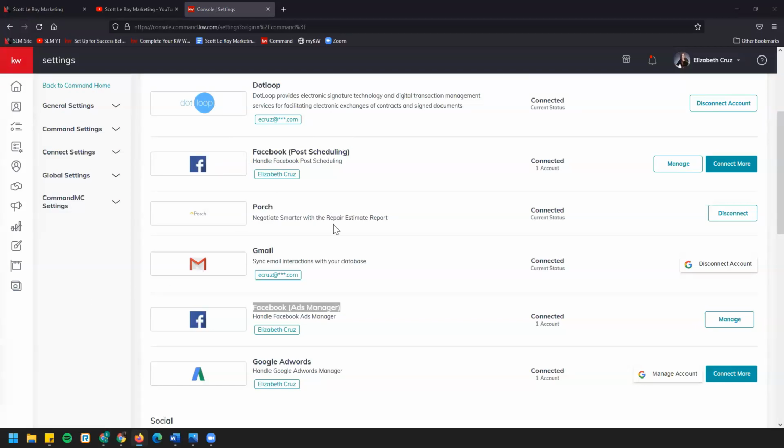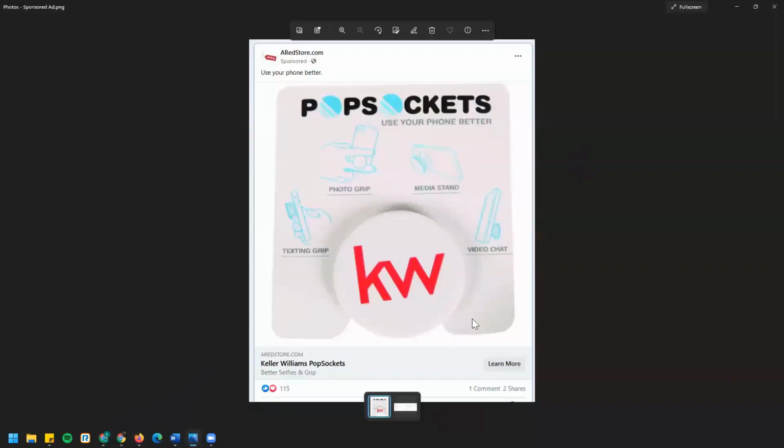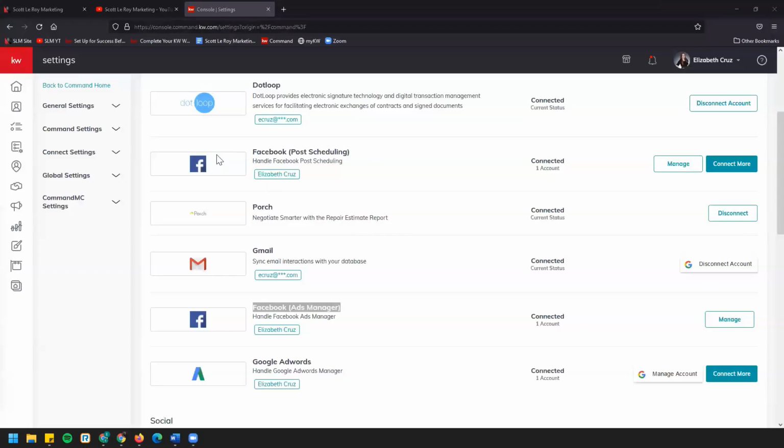Ads Manager won't post the ad to your business page. It will actually come across as a sponsored ad in others' Facebook news feeds. But the post scheduling will show up on your business page.